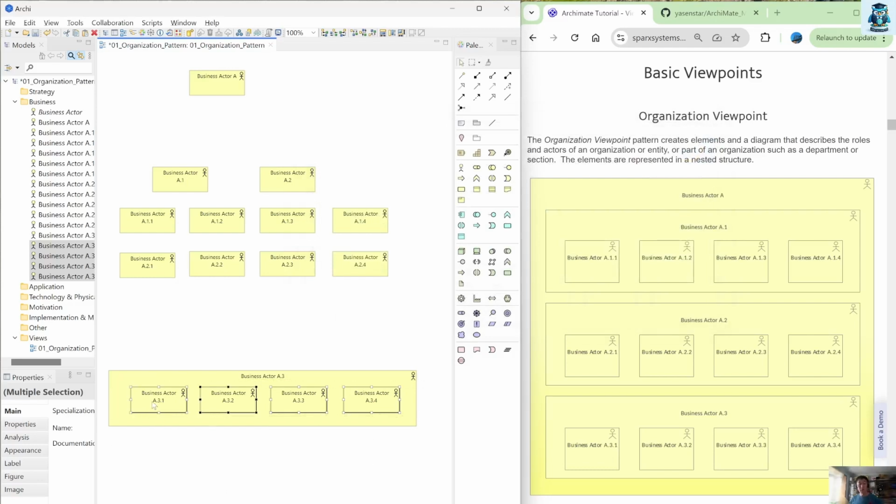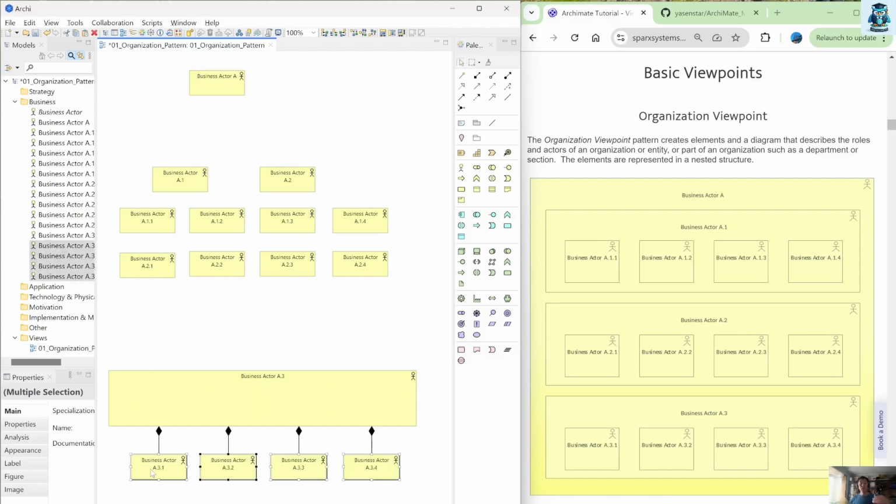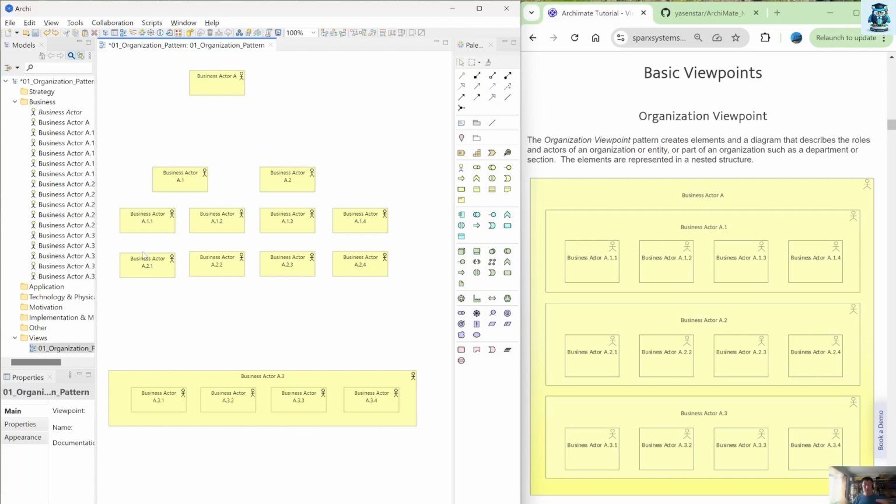Composition and aggregation have different meanings. Composition is stronger than aggregation, and they are represented like this number 2: a solid diamond with a solid link. But if you make them nested, that link is not shown.